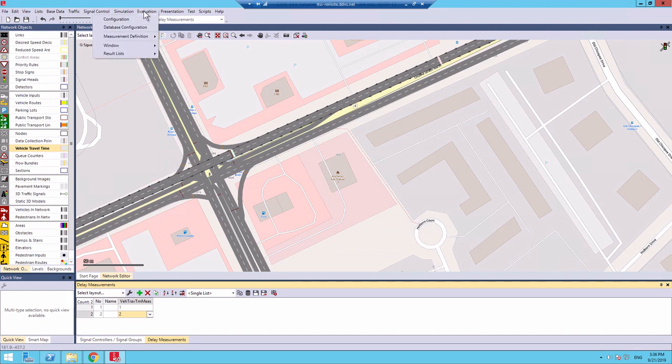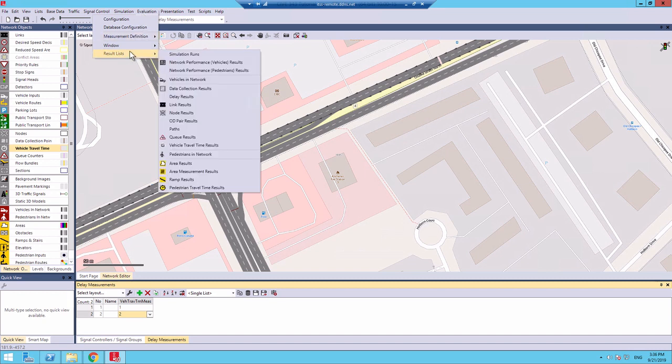Select Evaluation, hover over Result List, and you can click anything that you want. You can click Network Performance, Link Segments, or Vehicle Travel Times. It's going to open up a list box beneath the network editor again, where you can view, copy, or save results for later analysis. You can switch between multiple open list boxes by using the tabs at the bottom.